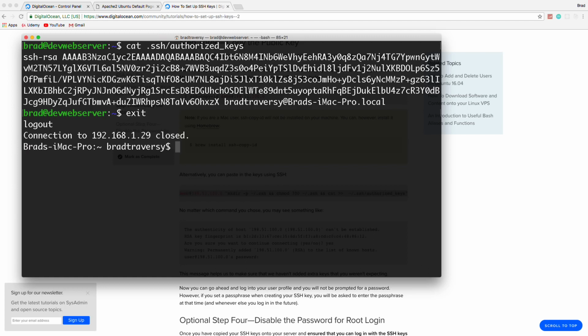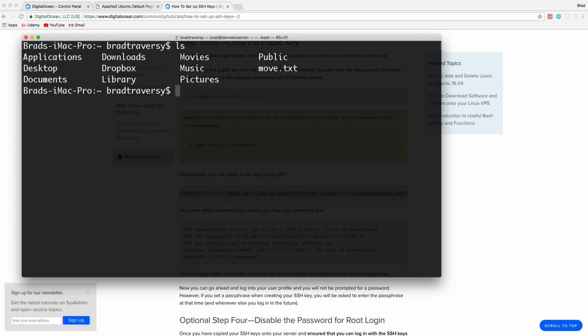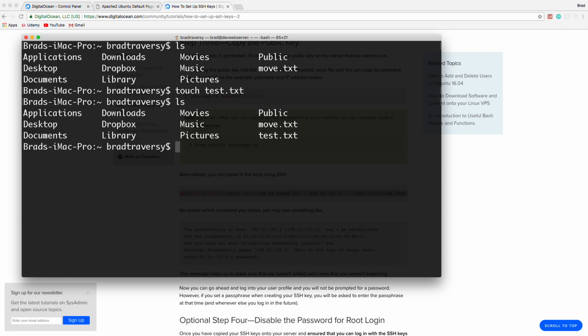So I'm back in my iMac, and let's create a file. I already created this move.txt file, but if you want to create a file, you could say touch. I'll just use test.txt. So now we have this file test.txt, and if I want to move it, I can use secure file copy.